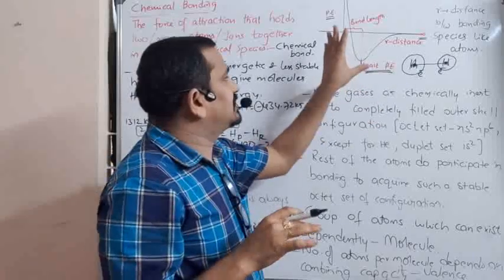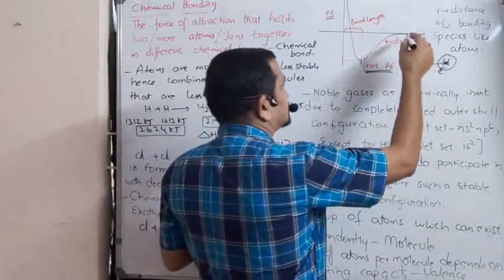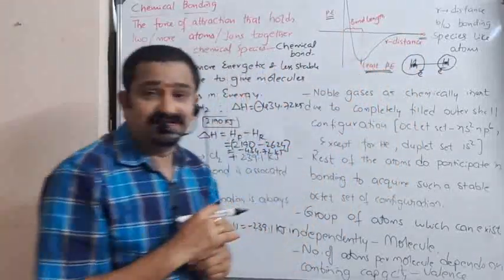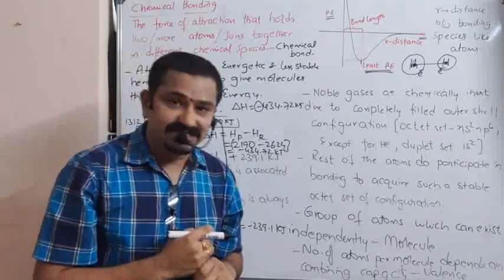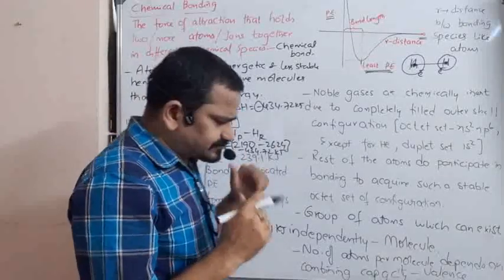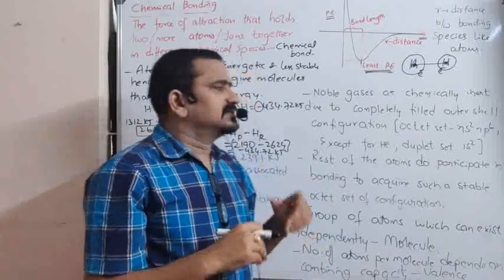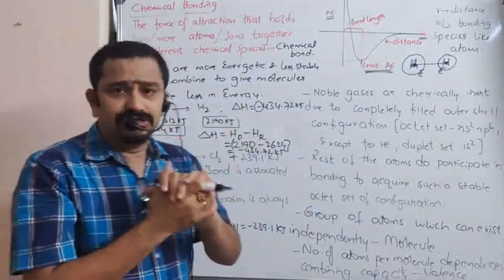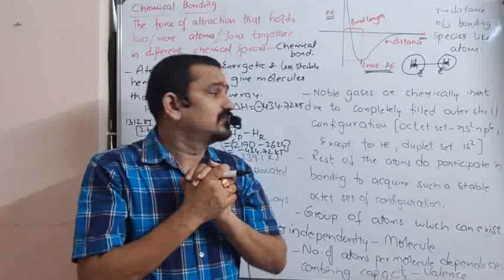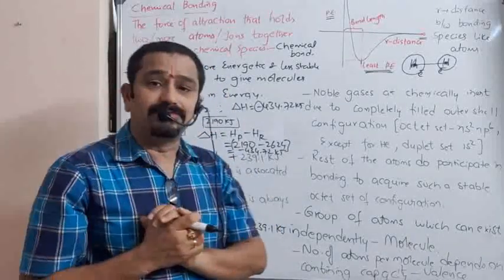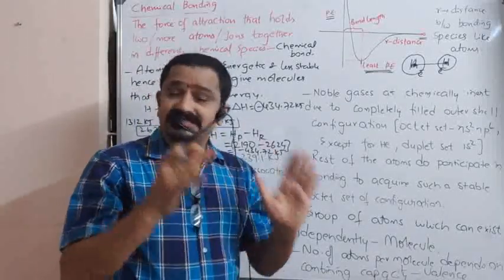In this way we can illustrate that bond formation is associated with a decrease in potential energy of the constituent combining species. Right? Now, atoms are combining to give molecules. We studied that point. So, what sort of atoms do combine? Immediately that point must be studied.